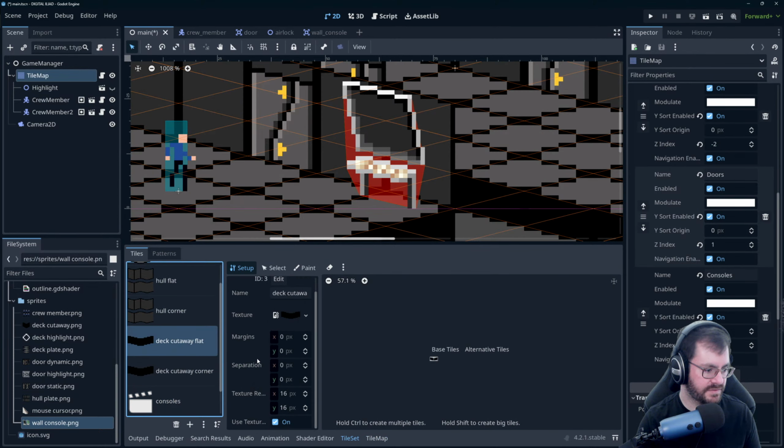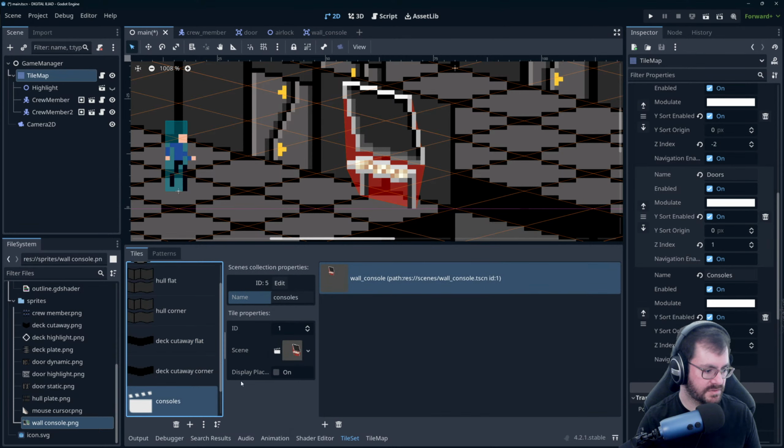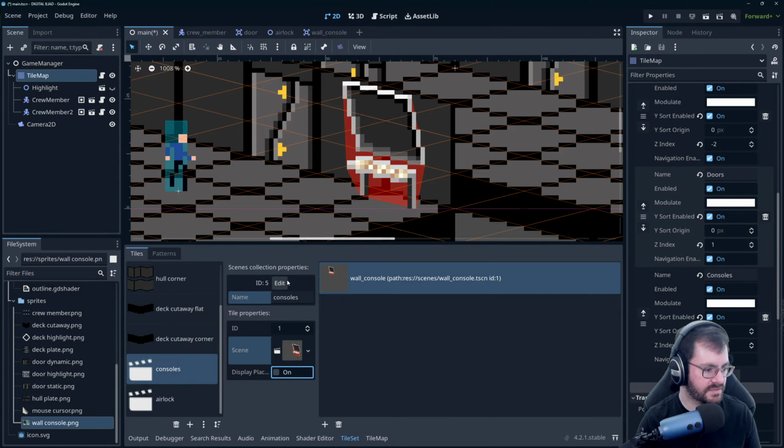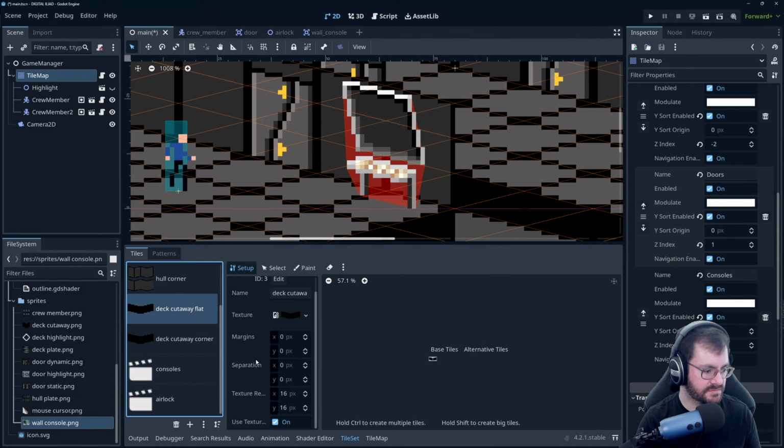So I don't have access to any of this stuff, huh? Console display. What does this do? Yeah, okay, so it's placing it there. I need to place it at an offset, but I can't change its tile properties here, seemingly. Not the same way that I can change these ones.